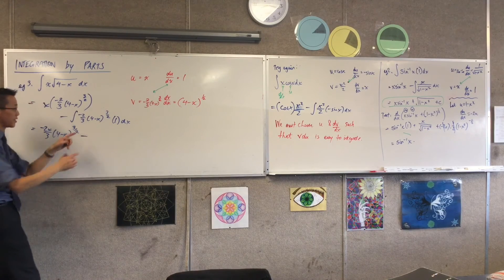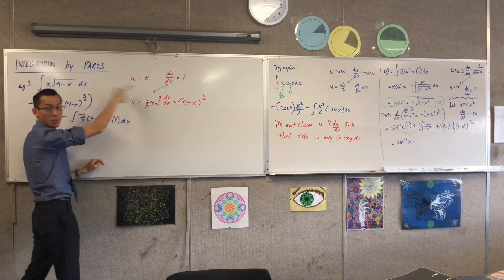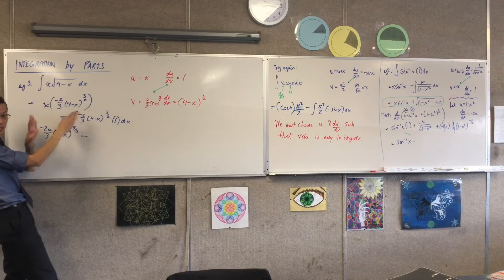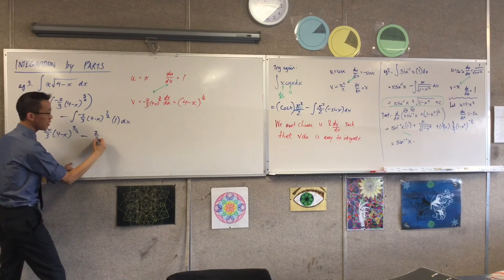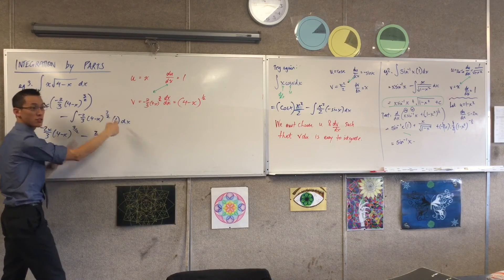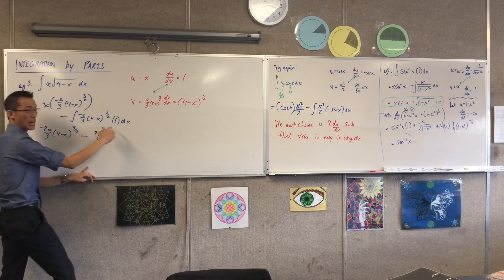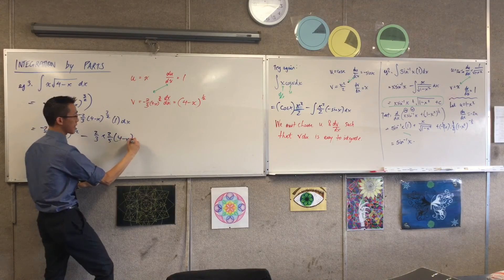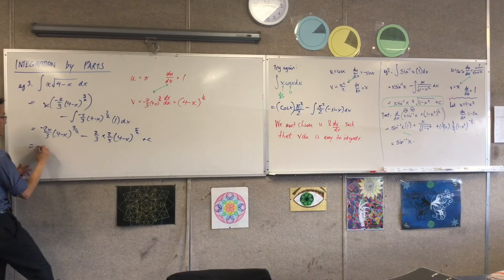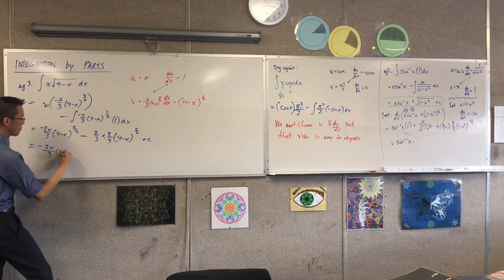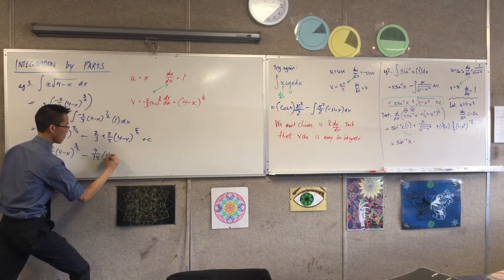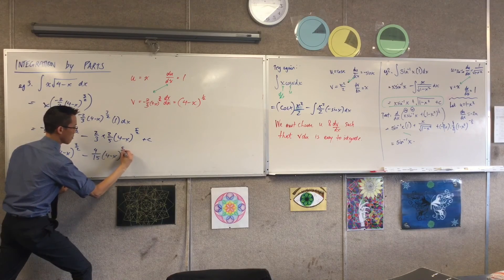So for starters, just like I did before, a minus sign jumps out the front, which then cancels with that minus sign. This minus sign stays intact, he's outside. Okay? That 2 over 3 gets joined by a 2 over 5, because this becomes 5 over 2, so you divide through, so 2 over 5. And then what happens in here? 4 minus x and the power increases. Plus a constant. Yep, you see what I've done? So let's tidy this thing up.